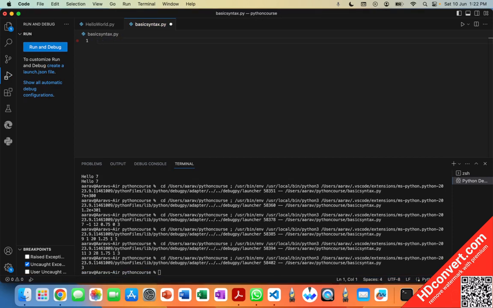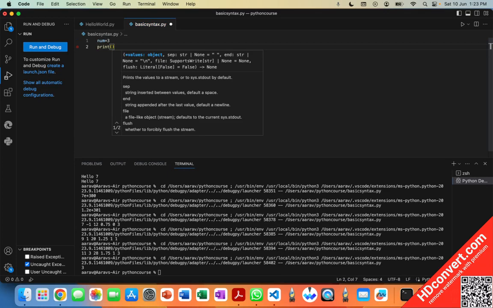You can't have weird symbols, like hi times 2 is not a variable name. Hi ampersand 2 is not a variable name. You need a proper variable name. You can use underscores. Practically, you can use underscores as the only symbol, and you can use numbers and letters. But for now, let's just focus on basics. Like we could call it num. Okay, num is a proper variable name. Num stores 3.